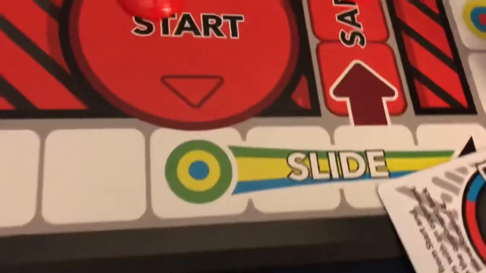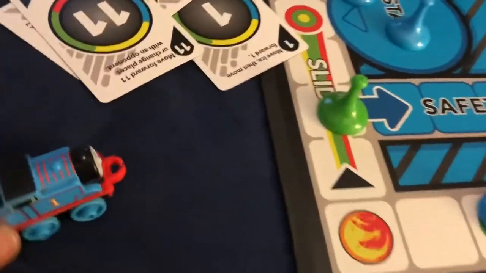Okay, I guess I'm supposed to move this piece and this piece. Okay, let me pick another card. Take a pawn from start and switch places with an opponent. Okay. Hey, Emily, you want to switch? Yeah. Oh, thank God. All right. Mine will be here and yours will be here. Okay. Oh, thank God. Thank you, Ben. You're welcome, Thomas. Okay. I guess it's your turn, Emily.